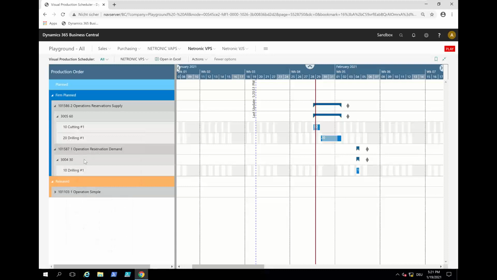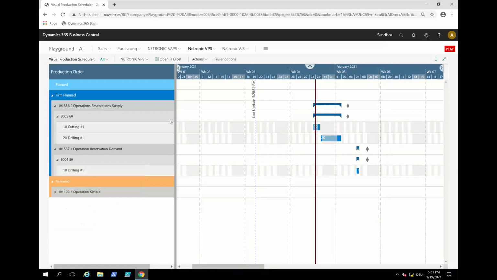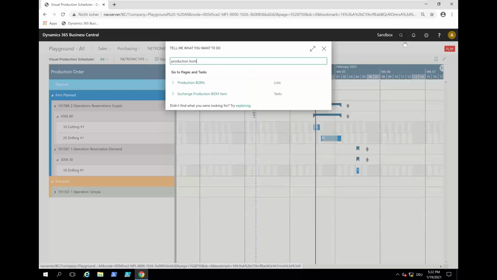And with this production order, I need 30 units of item 3004. And so now, if we quickly look at the production BOM of item 3004, and this requires some proper typing.